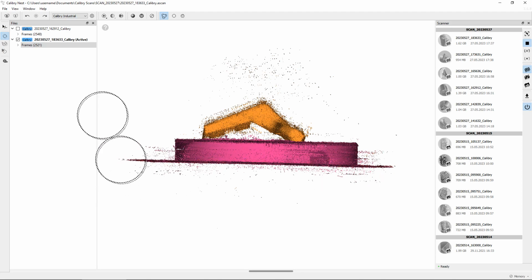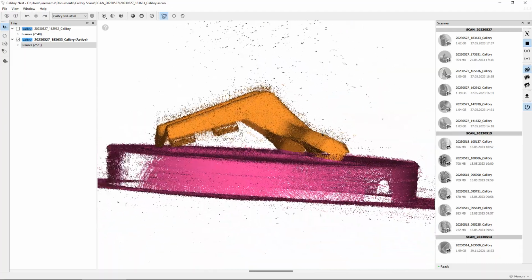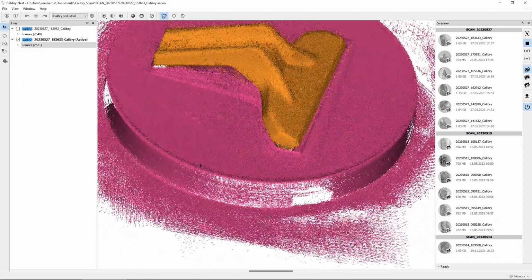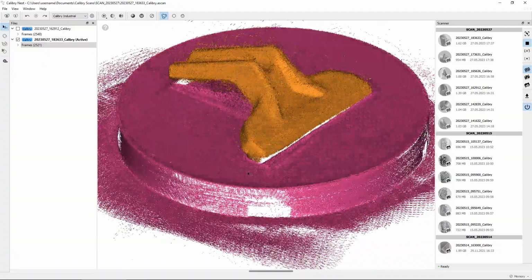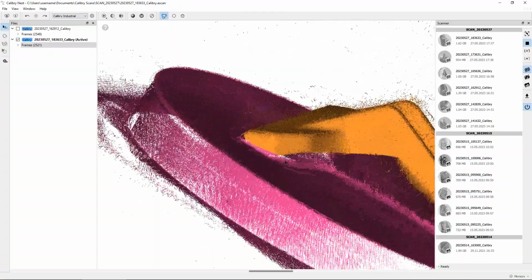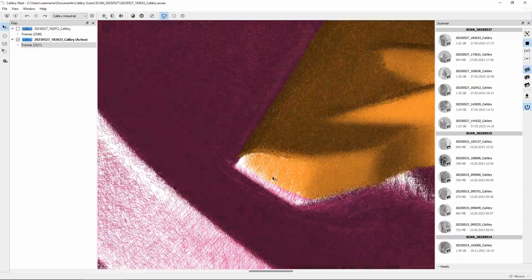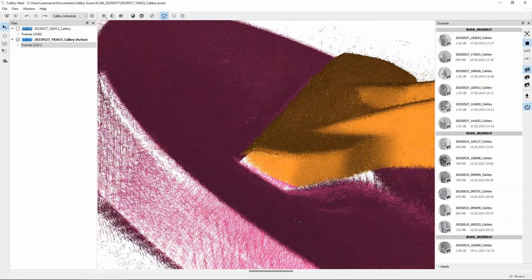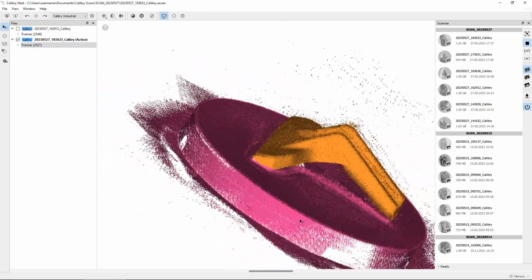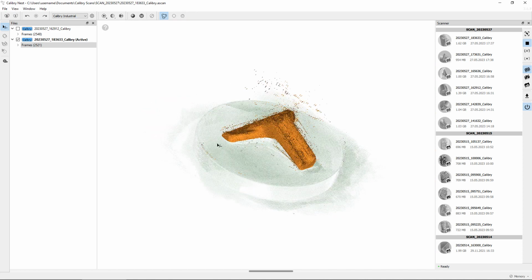If you're in doubt, it is usually better to select parts of the object as needless rather than parts of the table as needful. So it is better if you cannot discern the difference between them. As you can see, I'm picking up a little bit of the object. This is better than picking up a bit of the table and marking it as important. So I now marked what we do not need, and instead of clicking this button, set as object, I'm going to click set as support geometry. And the result will be pretty much the same.